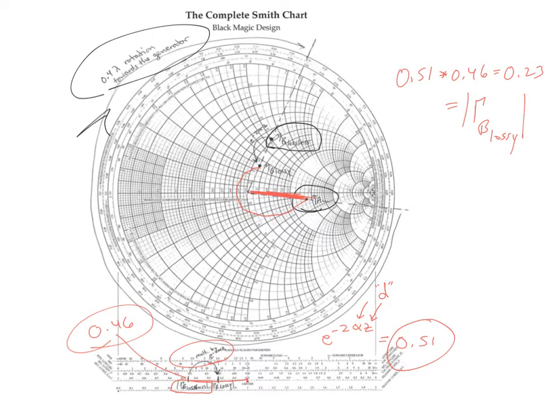Now that we have the actual reflection coefficient magnitude at interface B, we're going to go from this origin, and we're going to measure out to 0.23, this value right here. And that distance now, we're going to measure out right here from the center of the Smith chart, the same distance, and that tells us where our eta B lossy actually is supposed to be after taking into account the loss. So now we can read off eta B lossy, and I'm going to call this denormalized because we're going to denormalize it. We get 1.1 plus j 0.5, and when you multiply this times eta 2 to denormalize it, we wind up with 143 plus j 90.